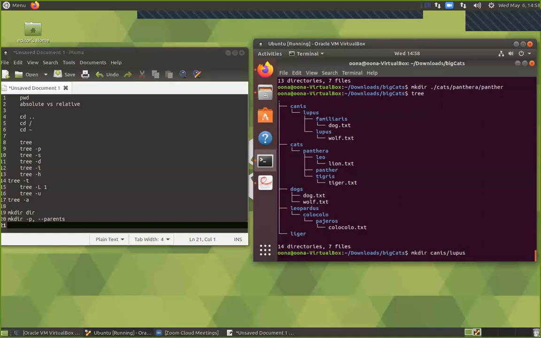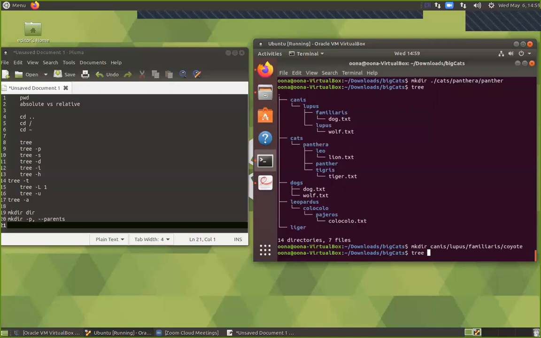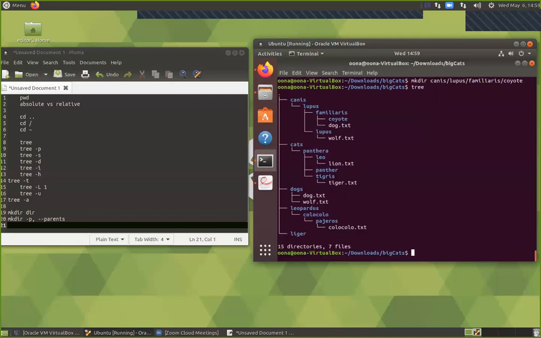Then familiaris, no space, and coyote. Nice. Look at that. Inside of familiaris.